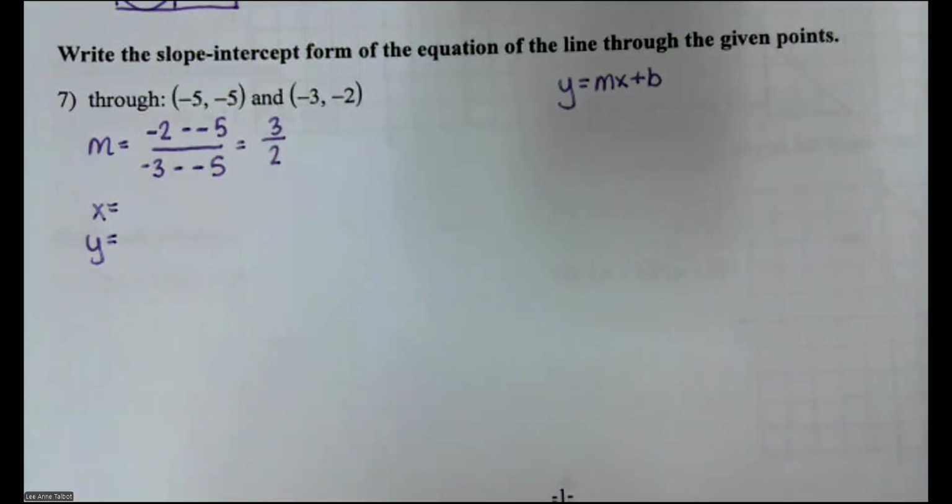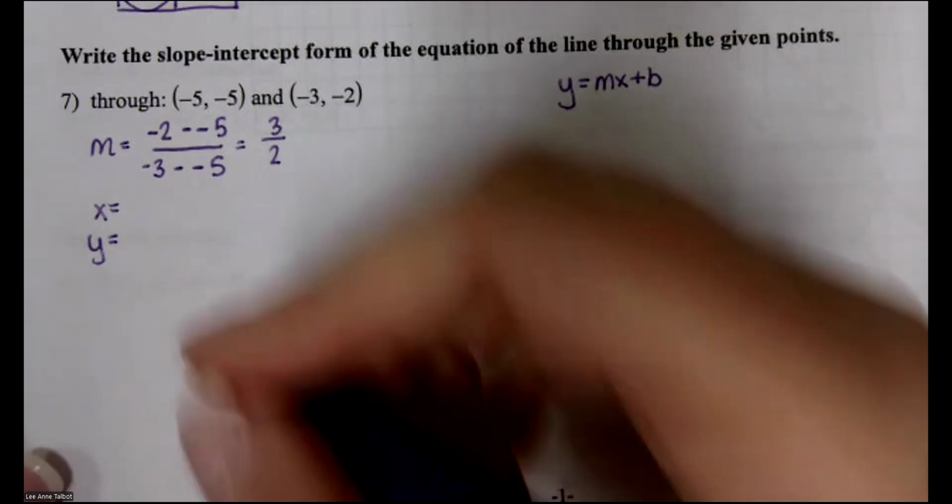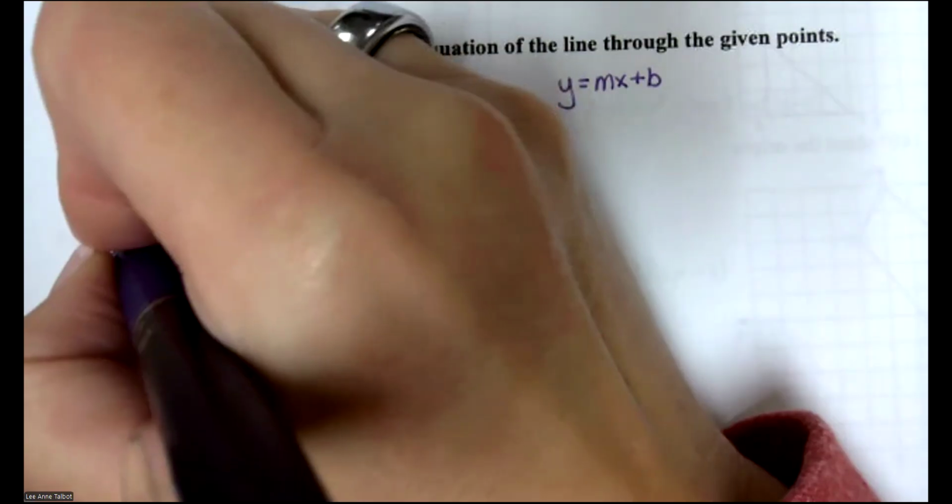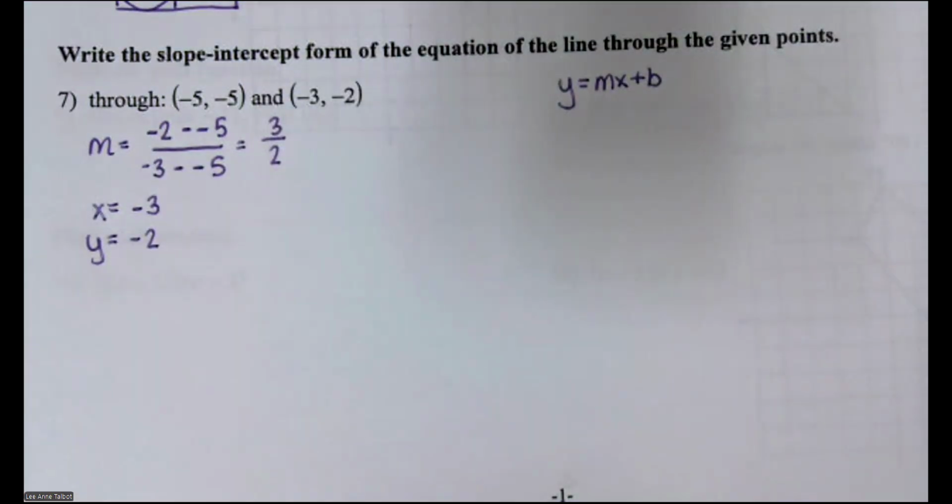Okay. Which point do you want to use? I have it. It's not going to matter. It's going to be bad no matter what. -3, -2 has slightly smaller numbers to deal with, not smaller in the negative sense, but smaller. Should we use that one just because it's smaller? Okay. Closer to 0, I guess I should say.